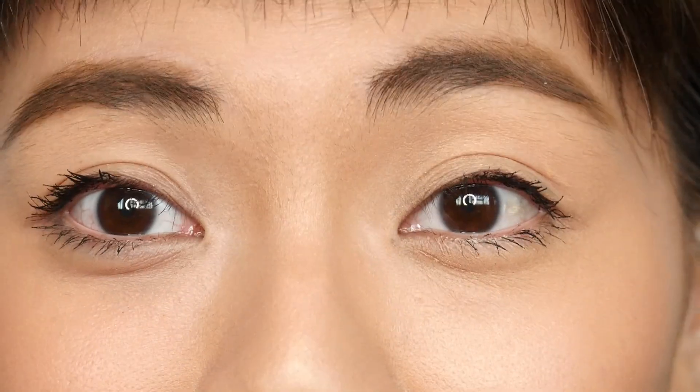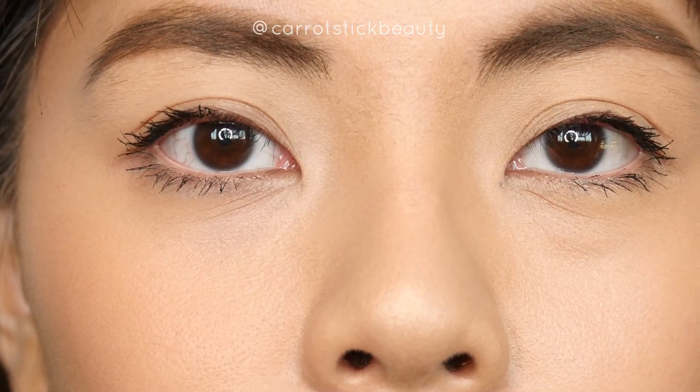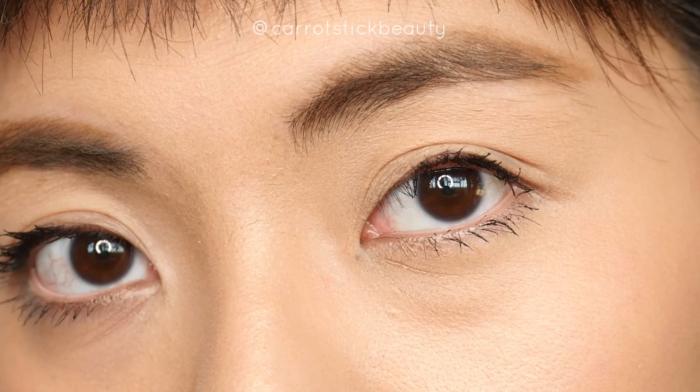This is the mascara with three coats on both eyes. This eye is kind of more curled than this one — I'm not really sure why. My lashes are so difficult. Right now it's 1:49 p.m., so I'm going to be wearing this for at least eight hours. I'm not really sure how far I can stretch this. We're going to test it to see how well they last and if it's drooped down towards the end of the day. I'll come back in a little bit and then we can talk about what I really feel about this mascara.